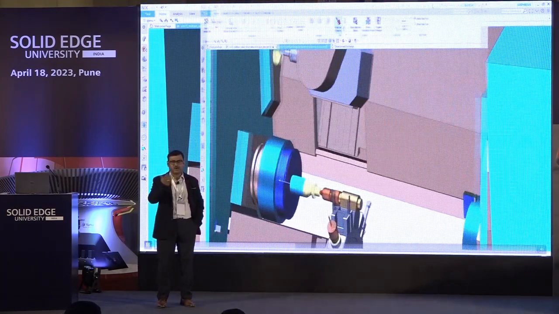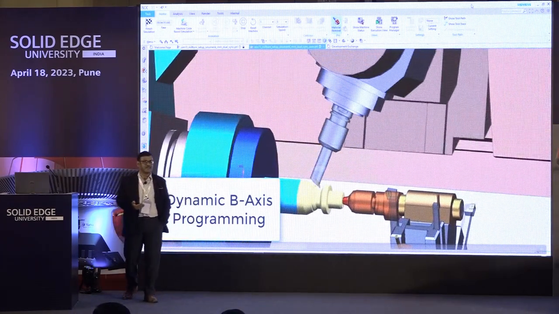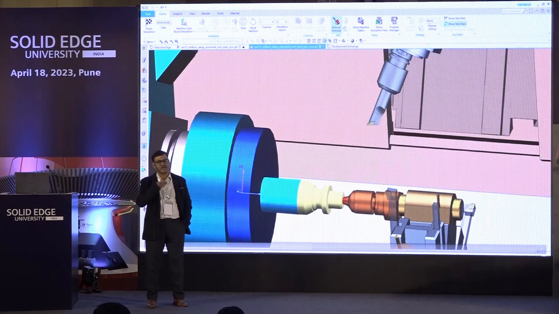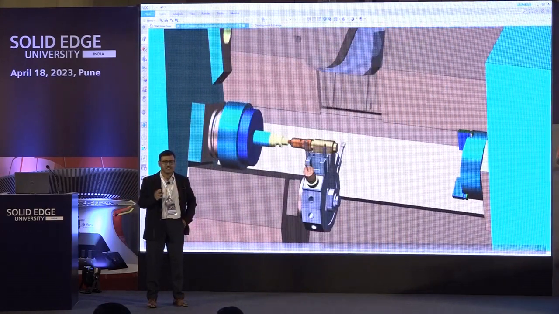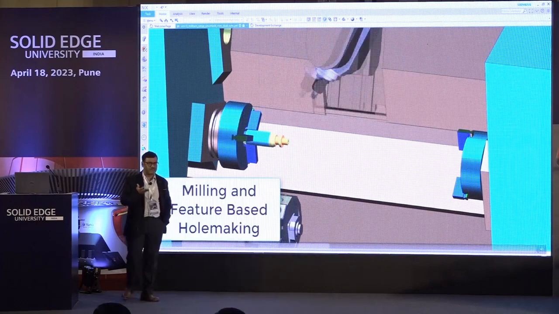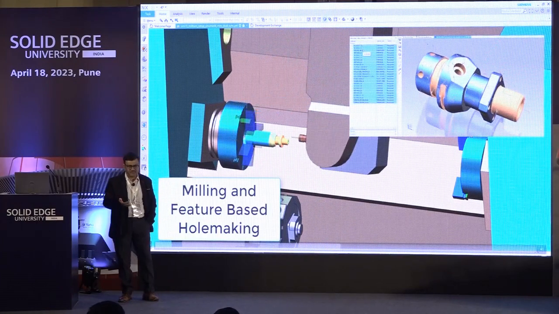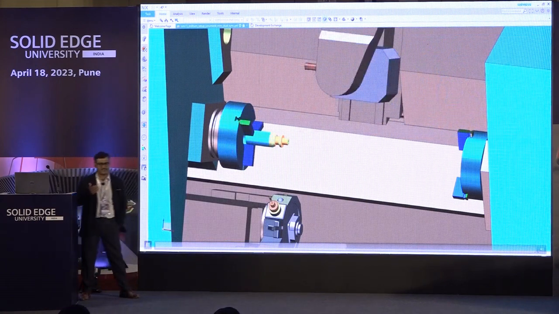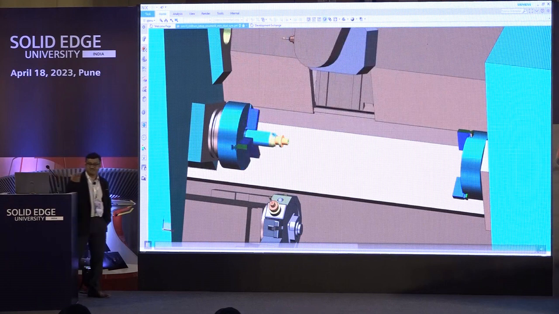So today or tomorrow, right? You can start with the dynamic B-axis roughing or any other part. You can do the turning, or you can do the milling, or you can do the turn-mill application or a mill-turn application. There is no limit, right? So Solid Edge CAM Pro gives flexibility, and flexibility is always open architecture, which is what we believe in, right? So the whole idea here is you can even automate some things.